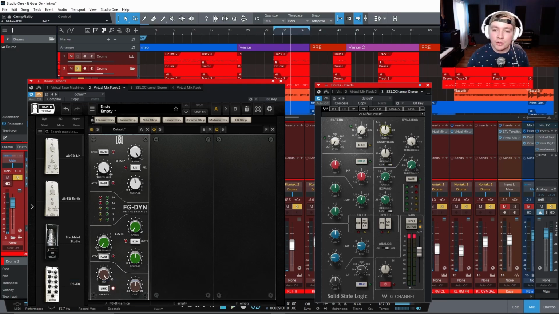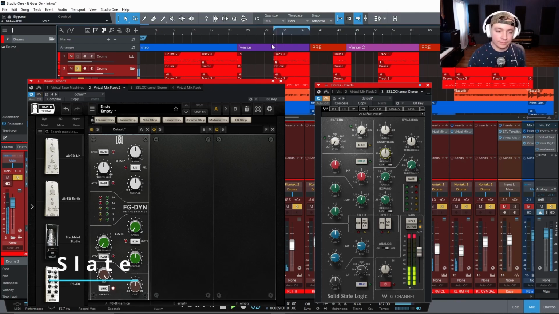All right, now let's take the ratios and put them exactly in the center here. And let's take the threshold and also put that at the center. We'll bring the release up and leave that in the middle as well. So now the numbers don't match, but the location on the plugin does, and let's compare how they sound again. We'll start with Slate. Now Waves. Now they're sounding a lot more similar.